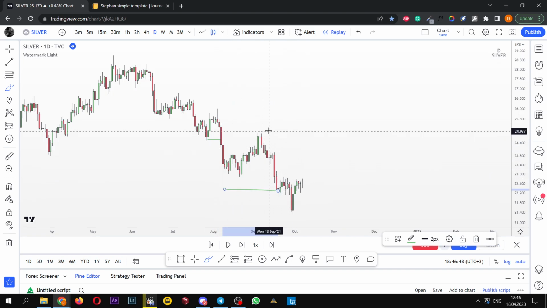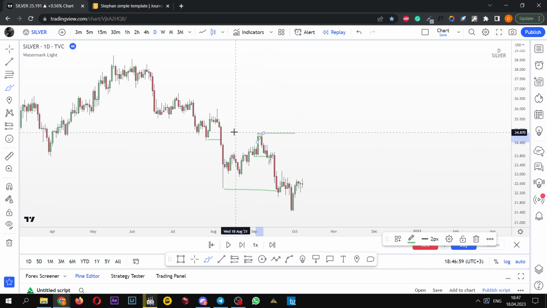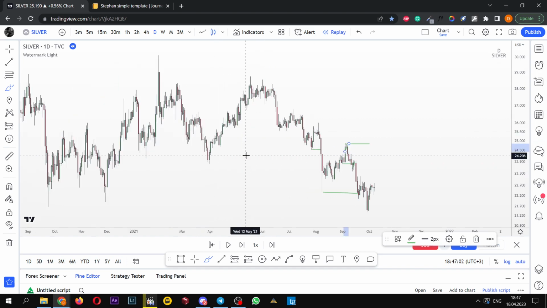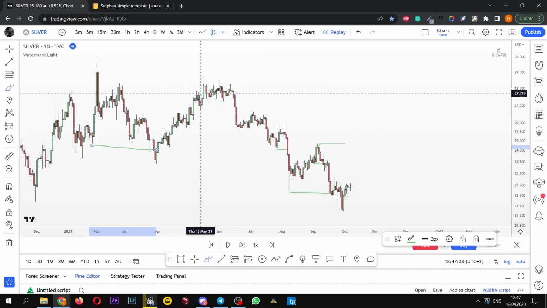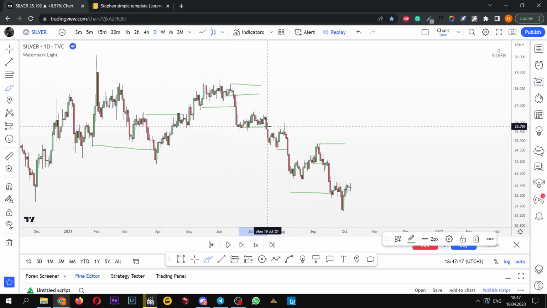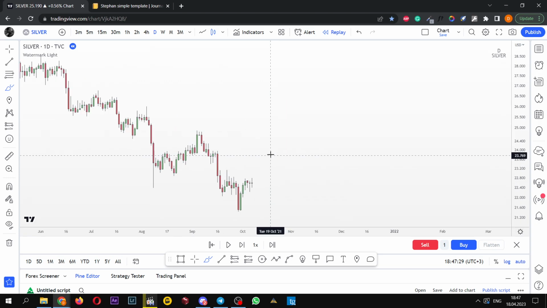So we have the origin of the move, the root of the move is coming from here for this move, mitigated in this area, so we can use this zone or some higher zones. And what's interesting is that on the daily, after this break, we had redistribution here, then break to the downside, so no chain there, and then we had a chain, and no chain right now. So yes, it's possible to expect some move to the upside.